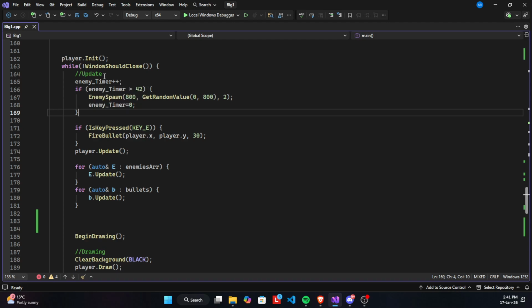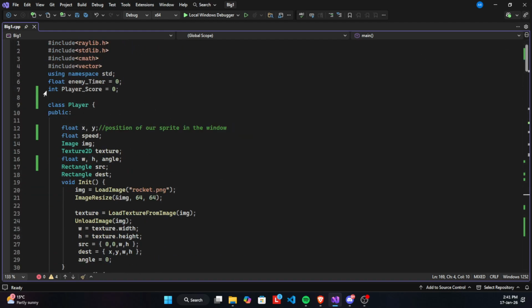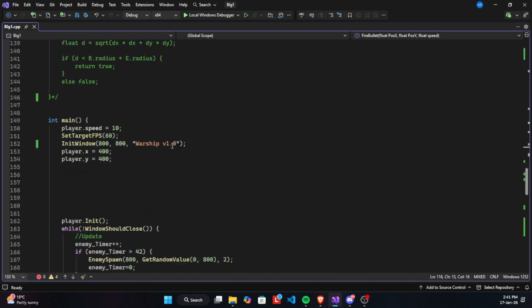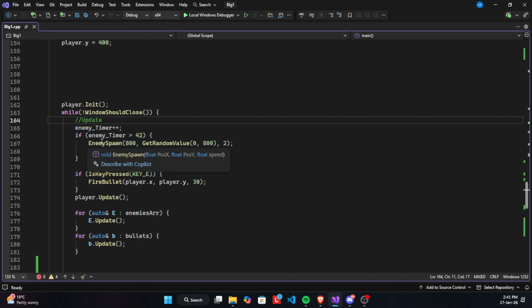So what I did was I initialized this enemy timer somewhere in the starting of our code. Here, see, I initialized it with 0. Then inside the loop, I'm just increasing this enemy timer. If that enemy timer gets increased by 42, then I'm going to call this enemy spawn function.